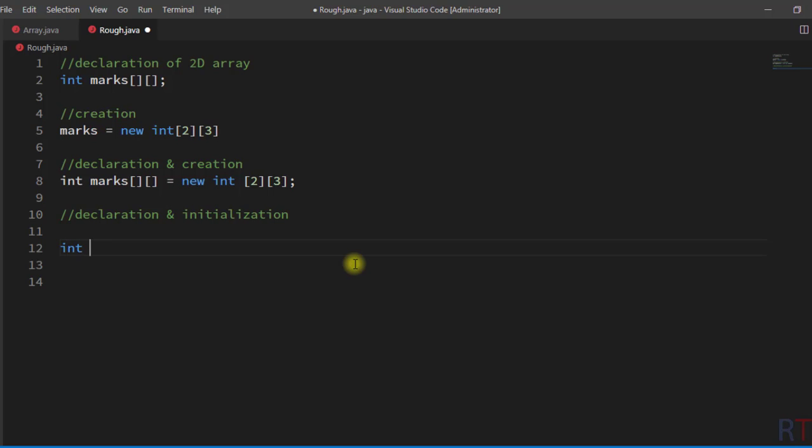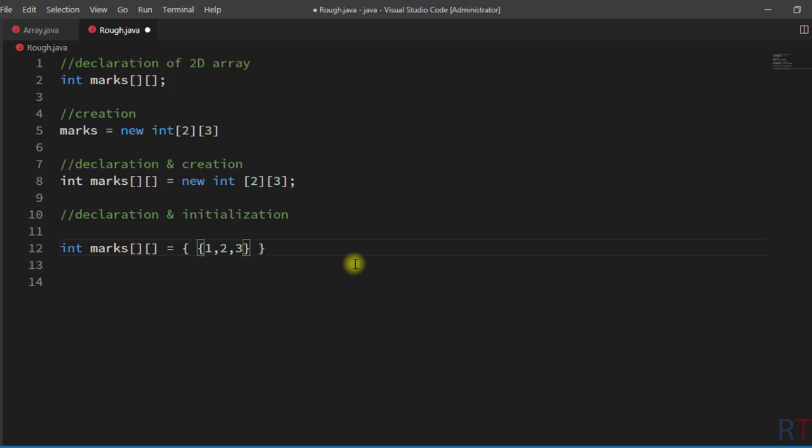First we have the data type, then the name of the array, and then two pairs of square brackets to represent that this is a 2D array. After the equal sign we have a pair of braces, and inside that brace we have another pair of braces which will hold the elements for the first row. For example, I'm going to pass in 1, 2 and 3 separated by commas, and this will be stored in the first row.